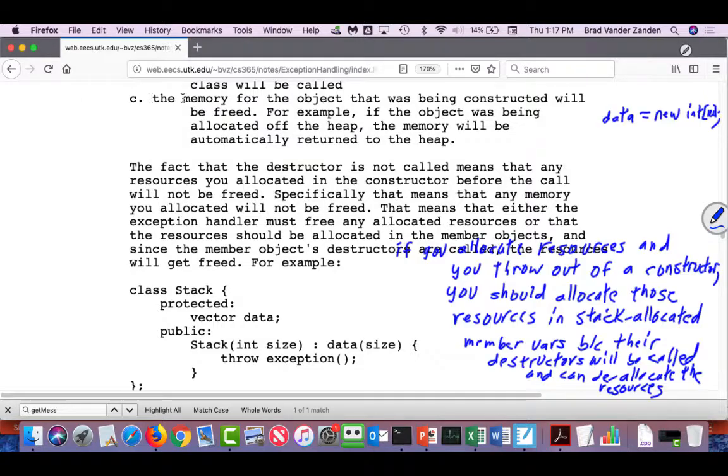And finally, the memory for the object that was being constructed will be freed. So when you throw out of a constructor, if it was being allocated off the heap, it's returned to the heap.